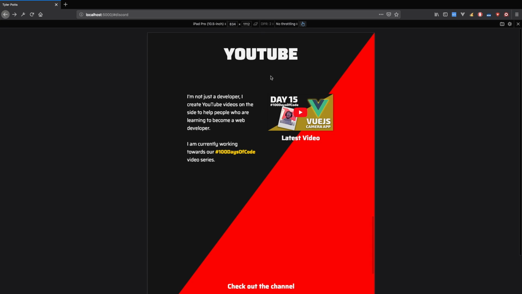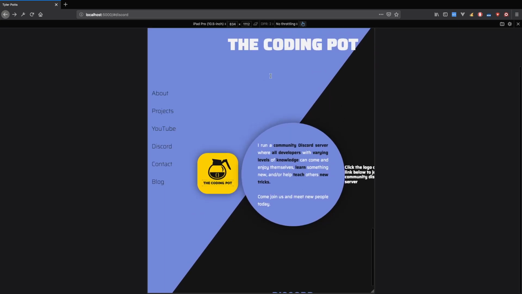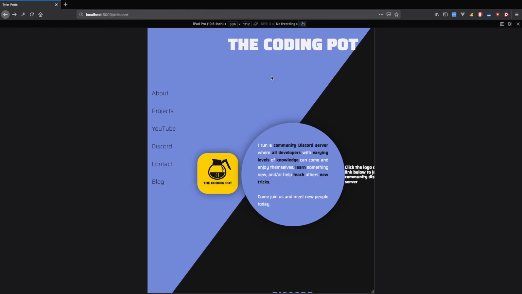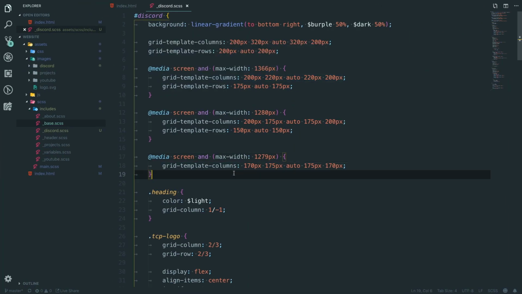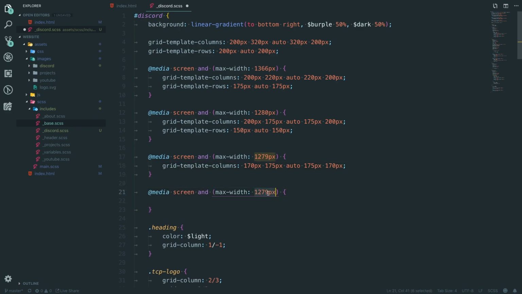Next up is, I'm guessing I'm going to have to tackle this beast now. So once it gets under, what, 960, we're going to switch stuff up. And I know how we're going to do that. So we'll say under 960. We're going to go in here and we're going to say the same thing. But we're not saying the same thing at all.